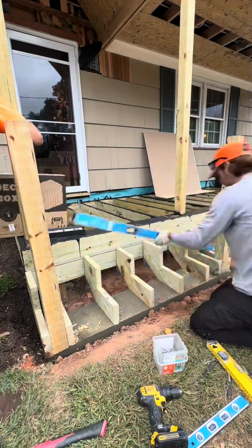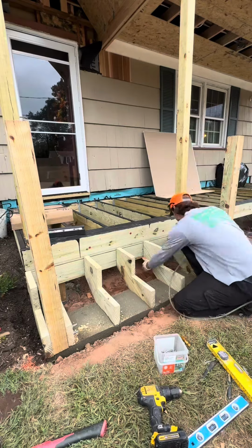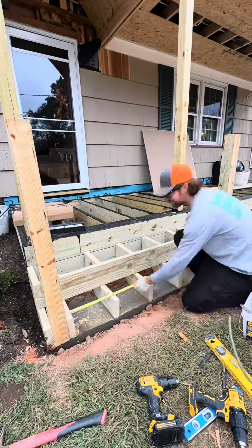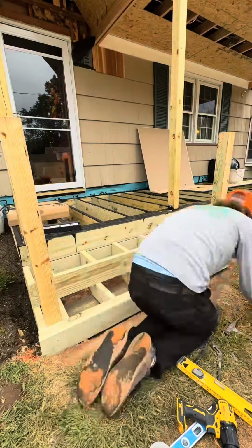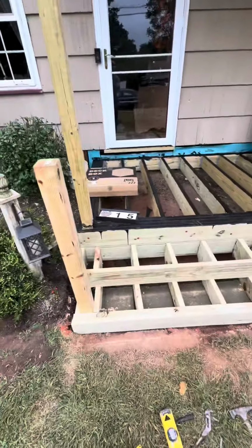We put our stringer hangers so they're sitting on our concrete. We level them completely across, make sure each stringer is level with the last. Anything that isn't level will protrude and will ruin your decking. Now we're adding a 2x8 that is ripped down on the face of the top step and then doubling up on the bottom step to give us our 12 inches. Next, this will be painted like the rest and we'll be doing our step on top.